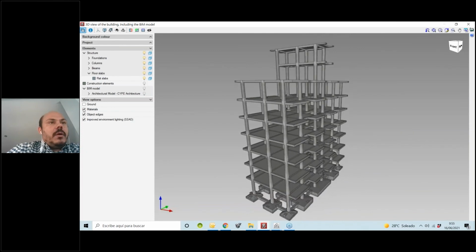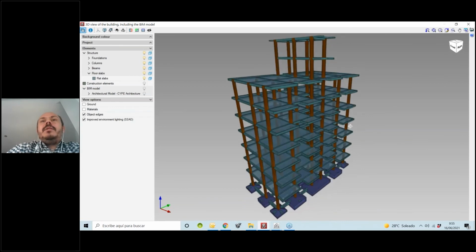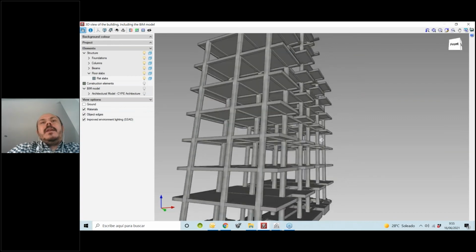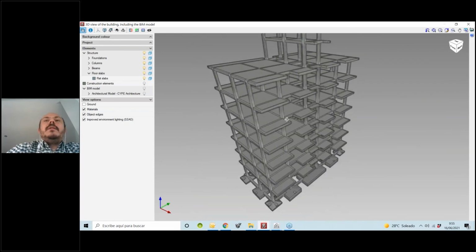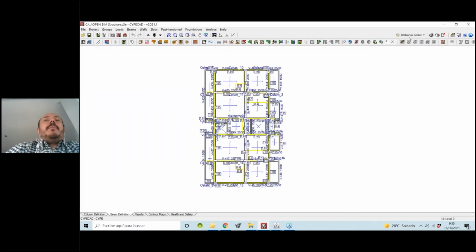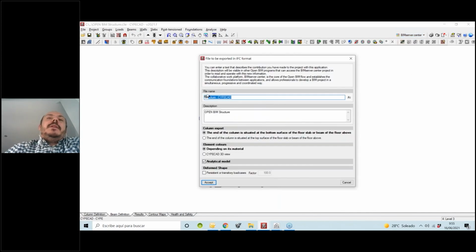You can change the colors here, for example, by changing to the schematic colors, or the material, in this case they are concrete. Okay, so yeah, this is the model. The next step would be to send this information to our colleagues, to our team, using this button here, export. And then here we can export the structural model in IFC format in this case.